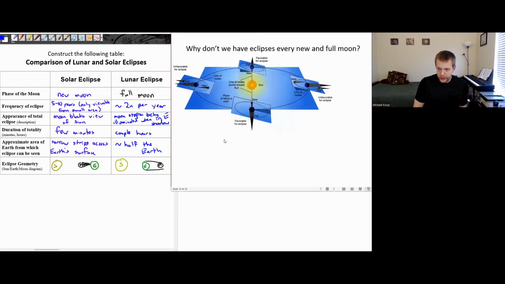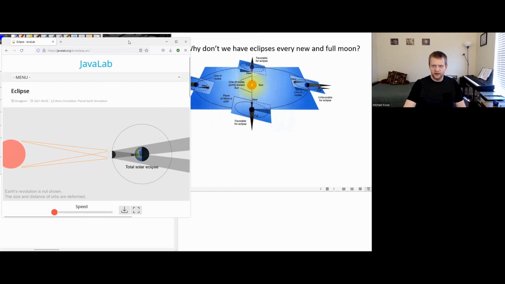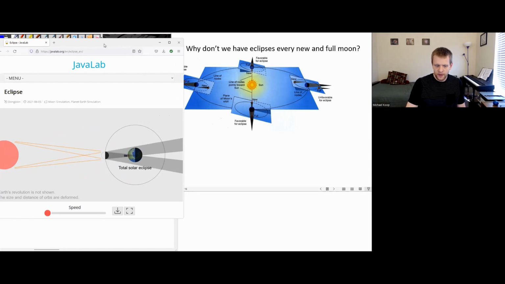Now, a couple of things about the frequency. How often do we see these eclipses happen, solar and lunar eclipses? From most of the pictures we've looked at, as the moon orbits around the Earth, when the moon's on the far side, we get a lunar eclipse. When the moon's on the near side, we get a solar eclipse. So why don't we get an eclipse each time we have a new moon, each time we have a full moon? That is where this two-dimensional picture fails a little bit.